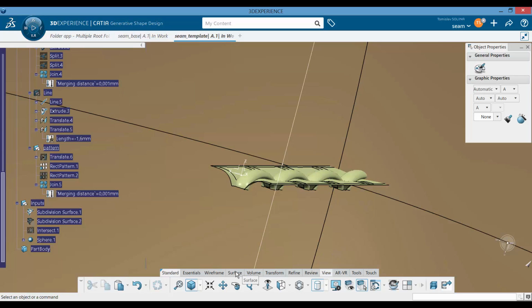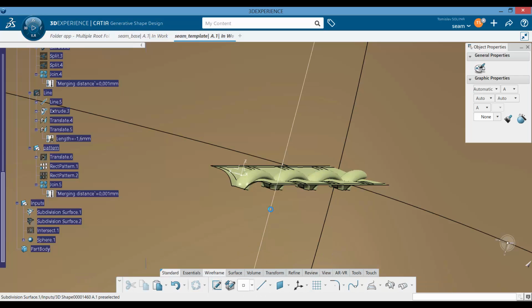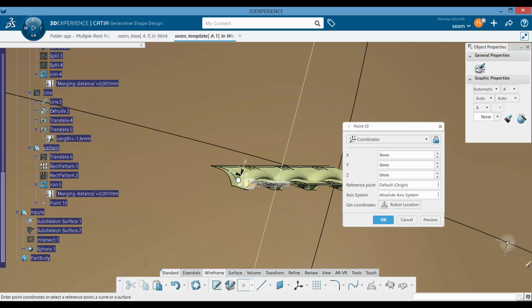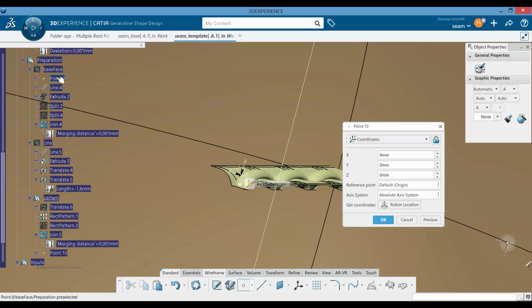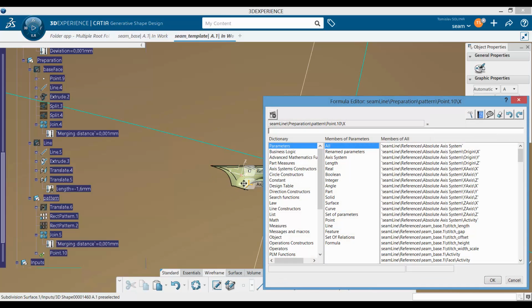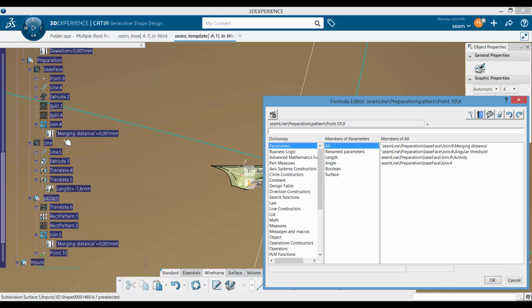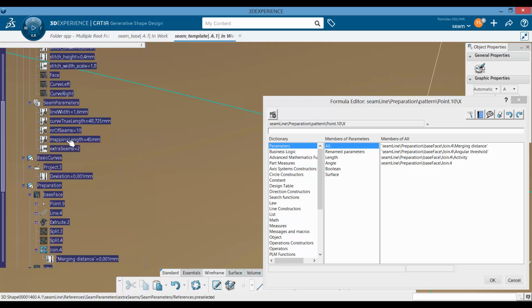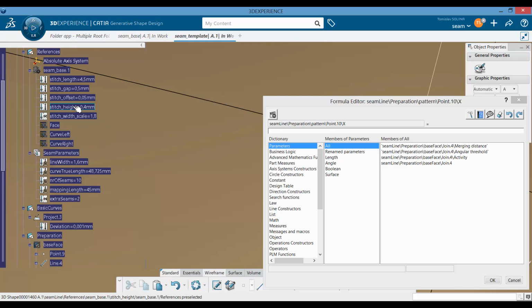In order to do that, we will create one point from 0, 0, from this origin. So from origin, from references point 9, which was created in origin, we can go simply in formula, edit formula. We know that depth is 0.6, as we adjusted this in other files, so it was 50% more than height.